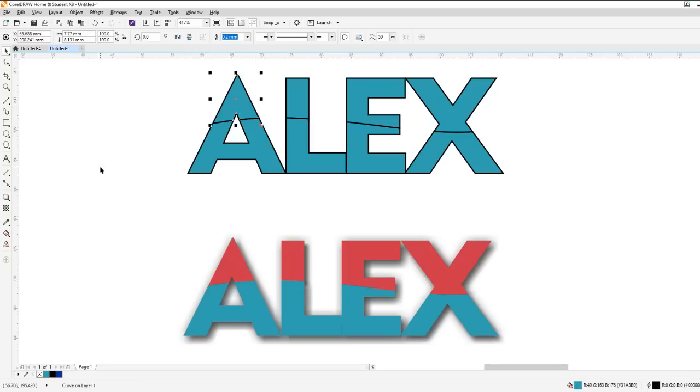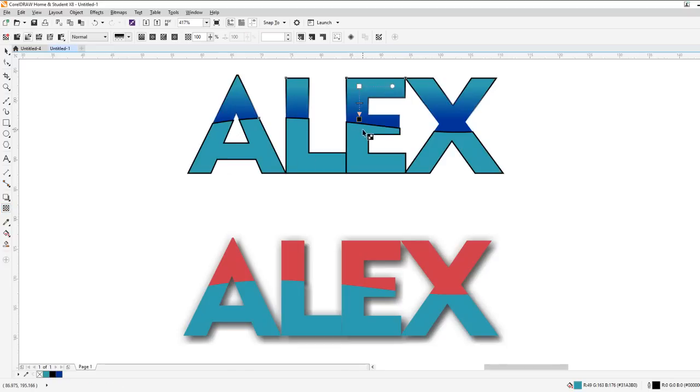And now here, let's play around with this. You can go to your transparency tool, but before that, you hold shift, select these three, and then group it together. Group is this one. Once you group, you click on your transparency tool. Oh, see, that's nice, right?